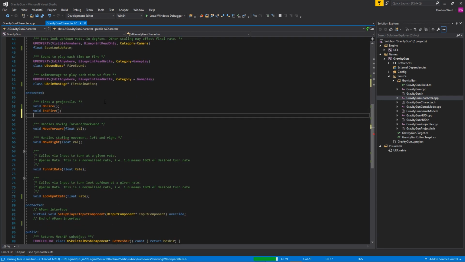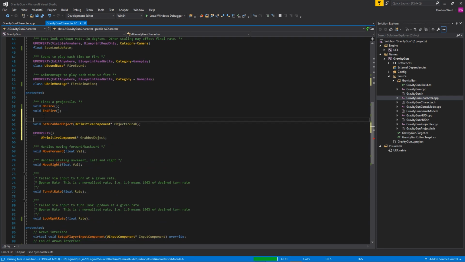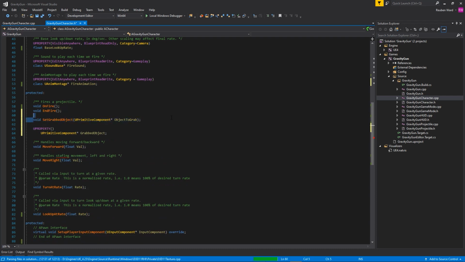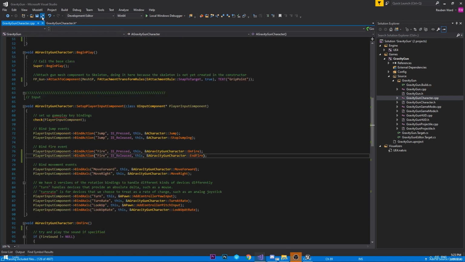The last thing we need to add to our header file is literally a function called SetGrabbedObject. So basically this is a function we're going to call. You just tell it what object you want to grab and it will grab it, and we track whatever object you have grabbed in this variable. Because this is a UObject, this is a pointer here, it's good to mark it as a UPROPERTY, and that means that garbage collection will sort of track this pointer and get rid of it when it needs to be gotten rid of. I'm really not sure of a better way of explaining that. But it never really hurts to mark something as a UPROPERTY, so don't be afraid to put UPROPERTY on there if you're unsure if you should or not.